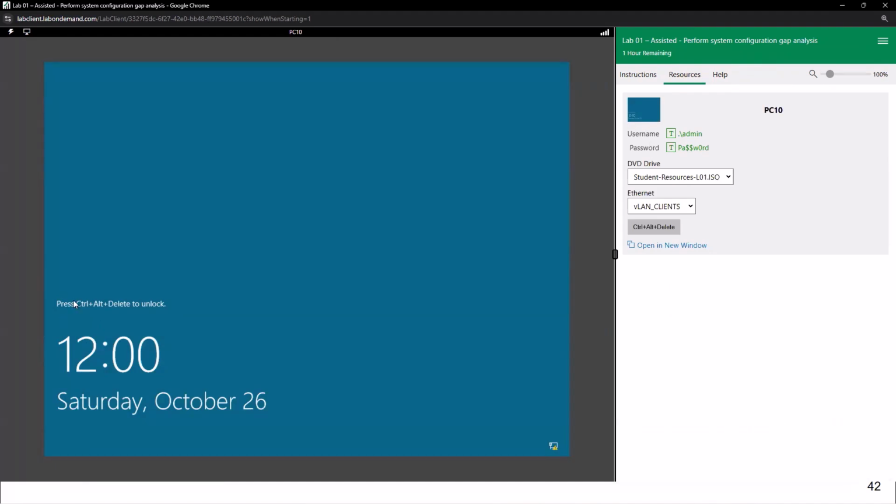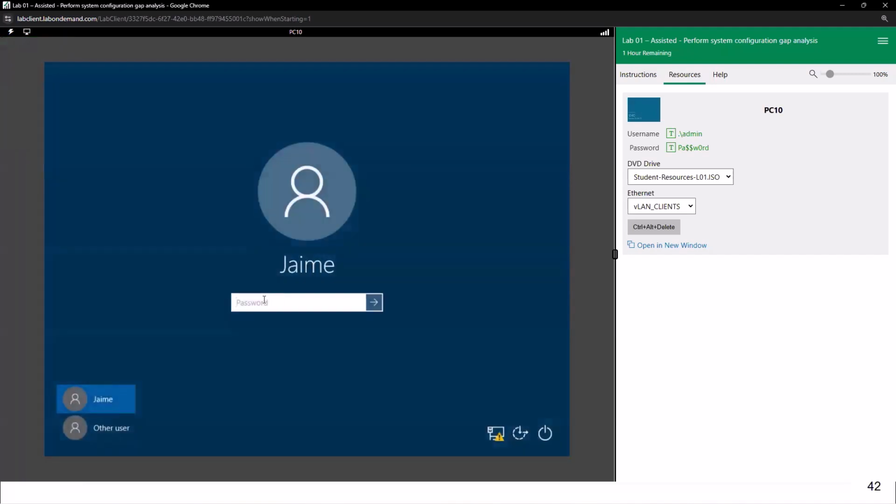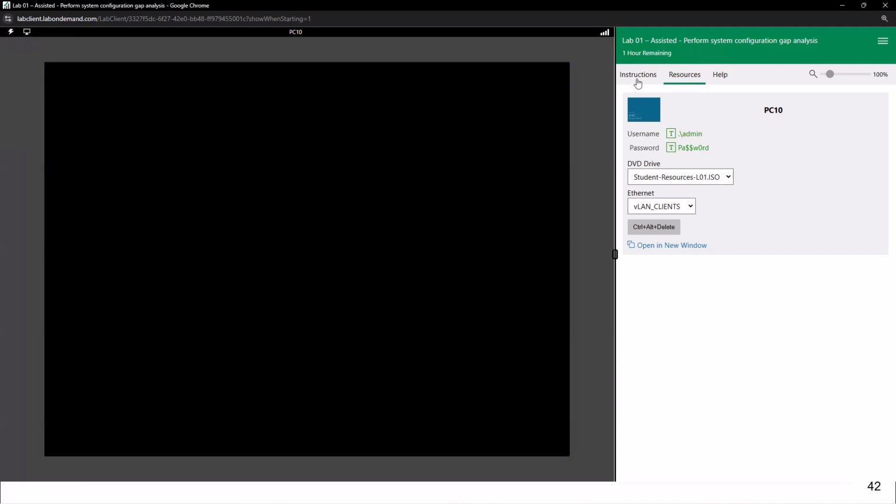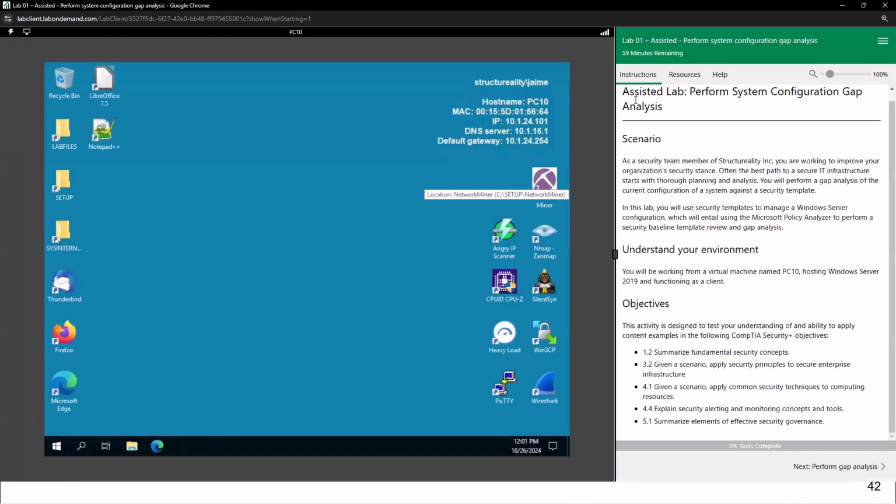In this case, since this is a Windows machine, we have to do Control-Alt-Delete to unlock it. You see this little star-looking icon. When you click on that, it gives you a few other keys, one of them being Control-Alt-Delete. You click on that, and it should allow you to sign in. I can just press on the password here, the password is typed in, and I can sign in as whoever that user is. And if I go back to instructions, I can just start walking through this.